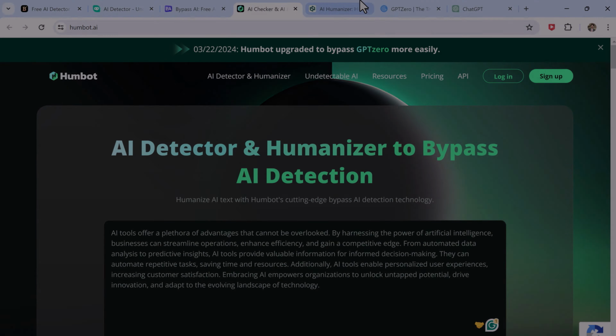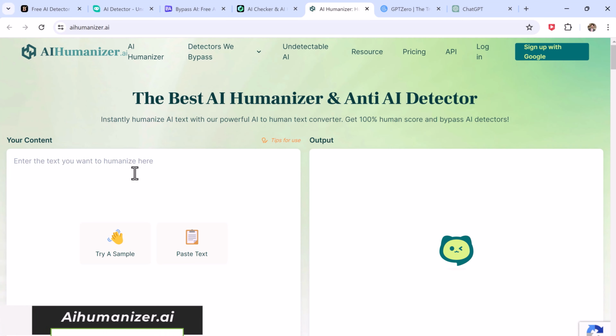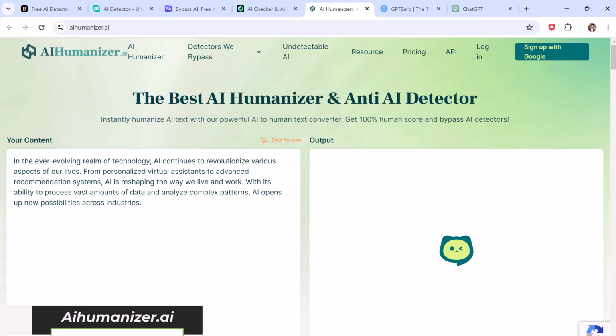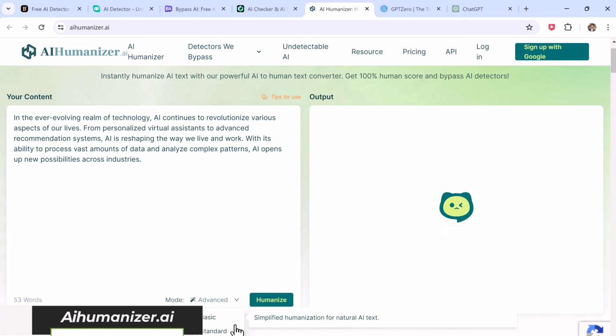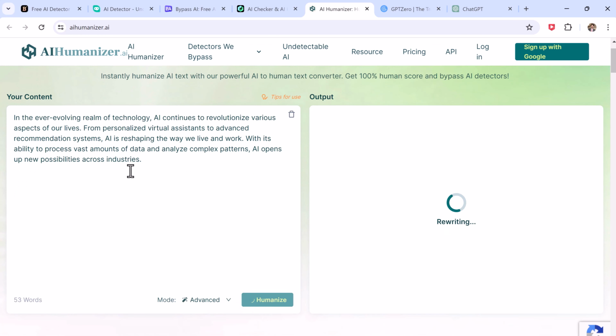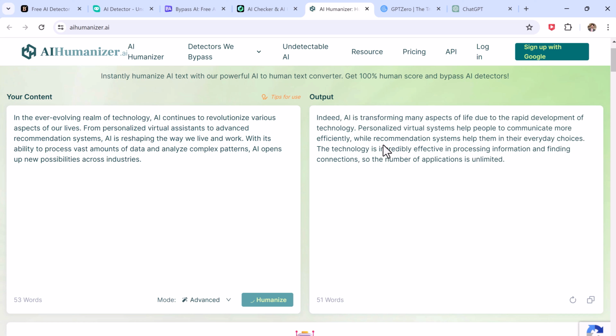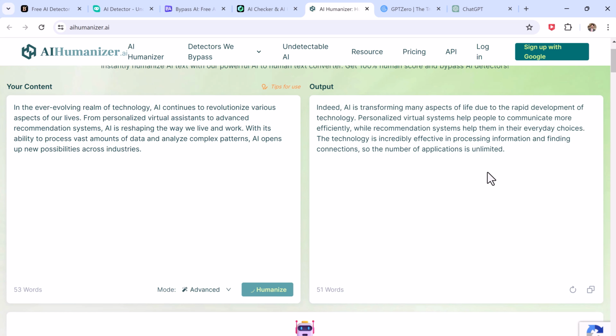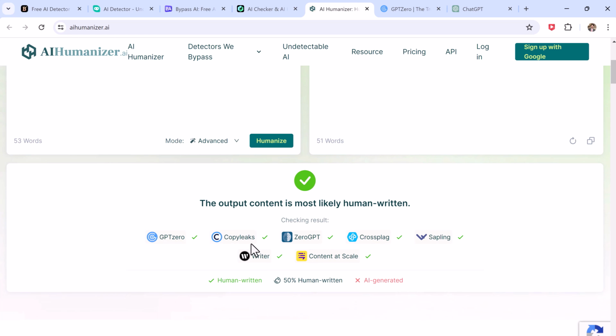Last but not least, we have AI Humanizer. This service promises to eliminate the signs of AI-written content, like grammatical inconsistencies or unnatural phrasing. They focus on making your content sound natural, engaging, and free of errors. Plus, you can use it to make any AI text undetectable in at least 36 different languages.